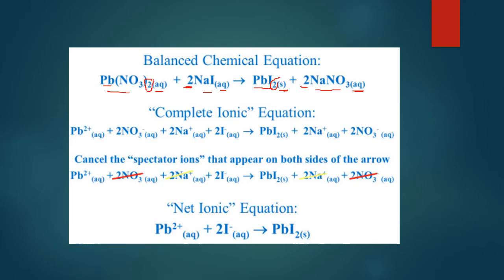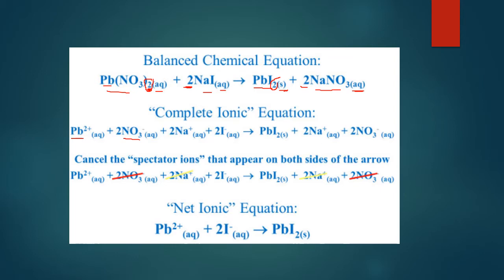So how do you take this balanced chemical equation and write a complete ionic equation? Well, you separate all of the elements or polyatomic ions and you write their charges. So lead is going to have a 2+ charge. How do we know it's a 2+ charge? Because of this subscript of 2. That is saying there that lead is a 2+. For NO3-, it's a -1 charge. How do I know that? Well, you can actually find that on your polyatomic tables.